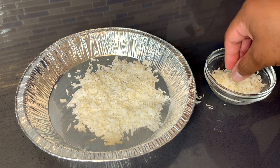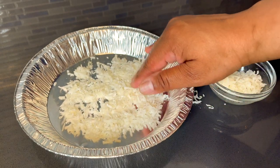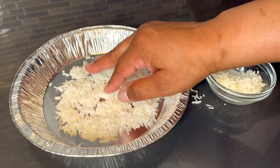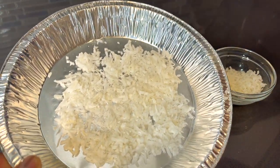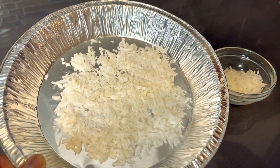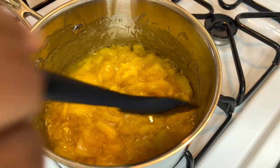So we are going to put this in the oven at about 400 degrees for about maybe 3 to 5 minutes, maybe 6, but you want to keep an eye on it because it can and it will burn very quickly. All right, so I'm going to put this in the oven. I'll be back.